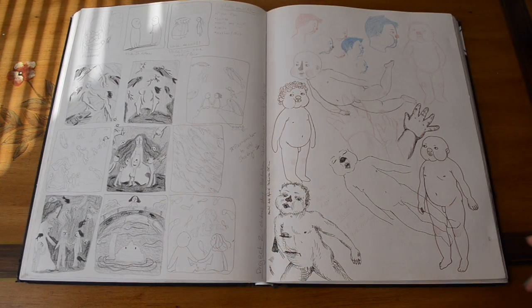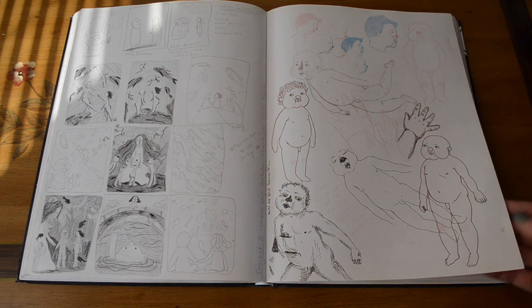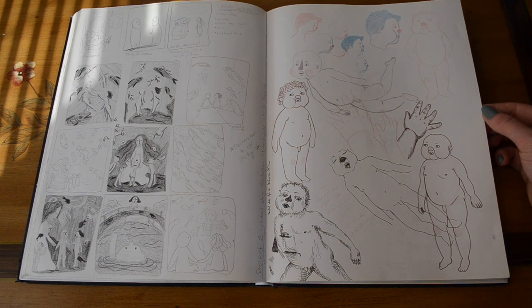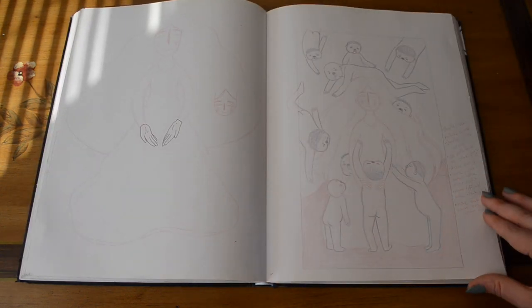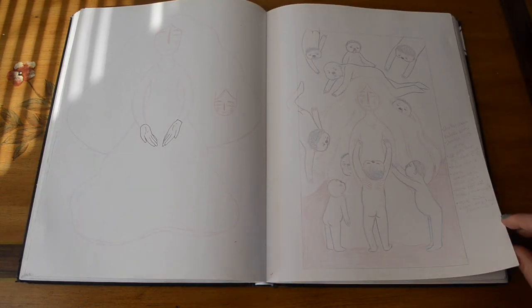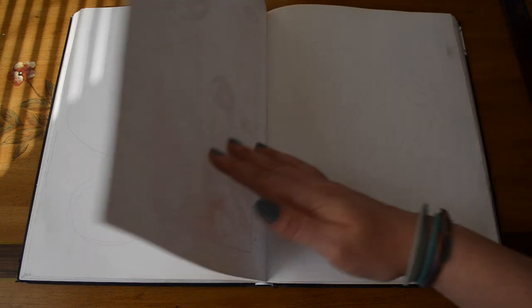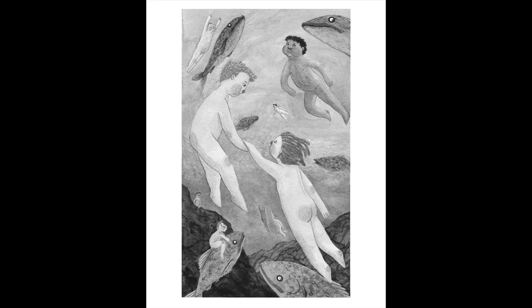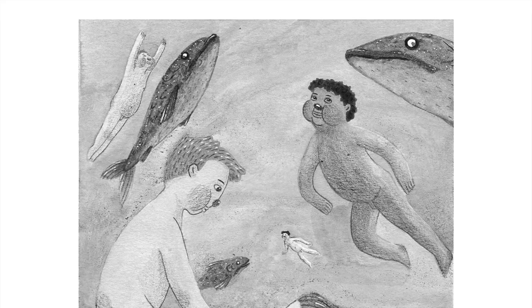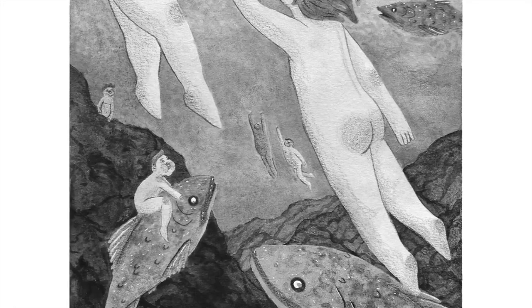This is probably one of my favorite pages in the sketchbook — it's just a bunch of baby practice. These are horrifying, ugly babies. I was not aware at this point of how easy it is to make a child look like a small adult. Anyway, this assignment was to do a black and white illustration for a story, and the story I chose was 'The Water Babies: A Tale for a Land Boy.'